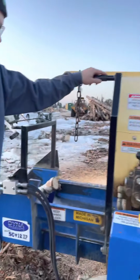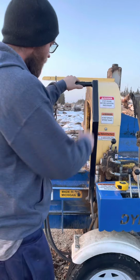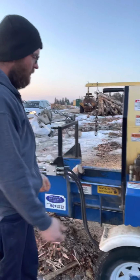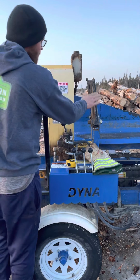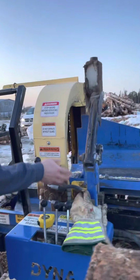With the bigger models too, you can have an automatic. This way, you're always pulling it by hand. It's very repetitive. When you're doing a few hundred cords a year, it would be nicer to have. Now they have a new model. It's just on a joystick, electrical over hydraulic. This was an option, the hydraulic clam. I would never buy one without one. You need that. I would never even think of buying one without that.